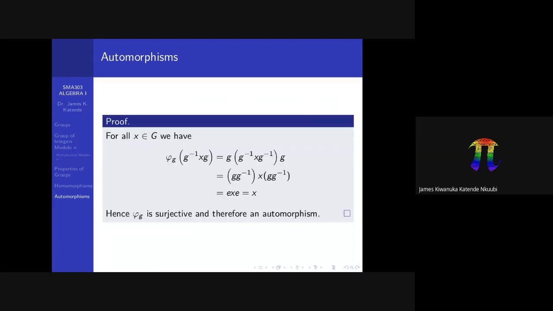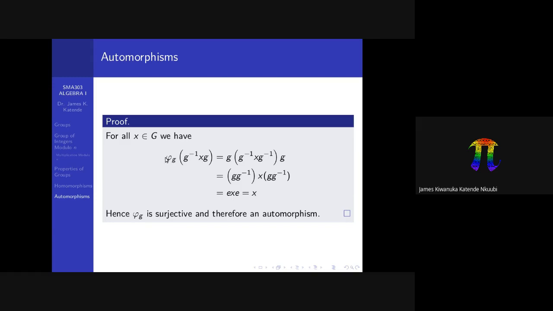But now the next statement shows that the map is surjective. Surjective simply means if you pick any element x from G, you can find a preimage under this map. So g inverse x g will always be mapped onto x. So any element I pick from the group will always have a preimage.